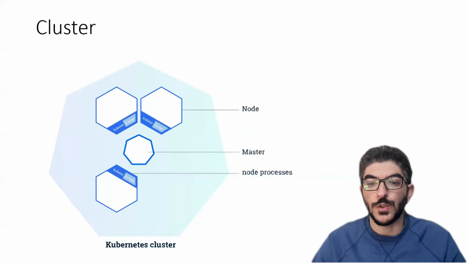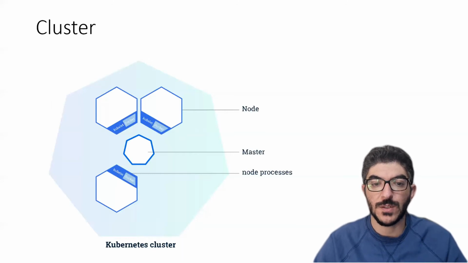And then we have something called node processes. Every node, let's think about it as a virtual machine that has 2 main processes that are running all the time. One of them is Docker, because this is the runtime that will host our containers. And it has kubelet. Kubelet is a Kubernetes process that is responsible for opening a connection with the master node, taking the commands from master nodes and reporting the status to the master node, and taking commands from master to execute on this current node. So every node has a kubelet and Docker installed and running.